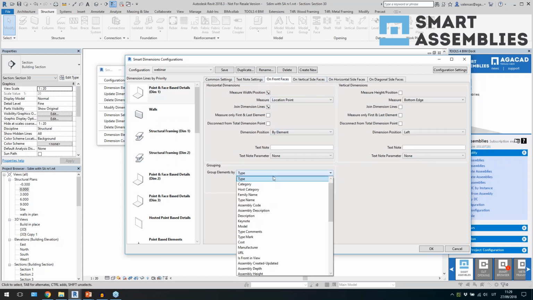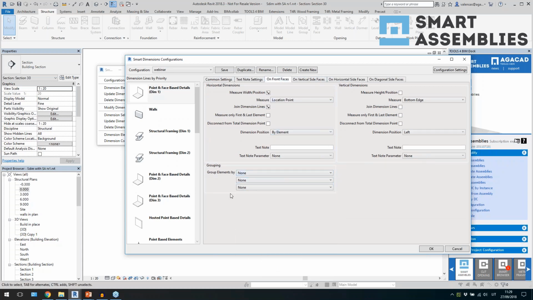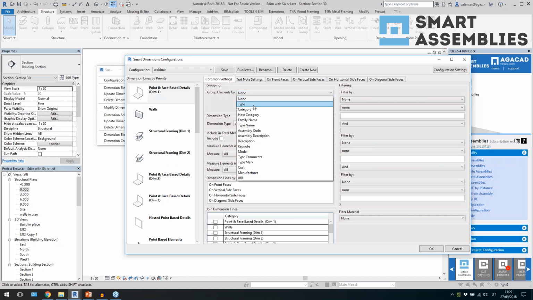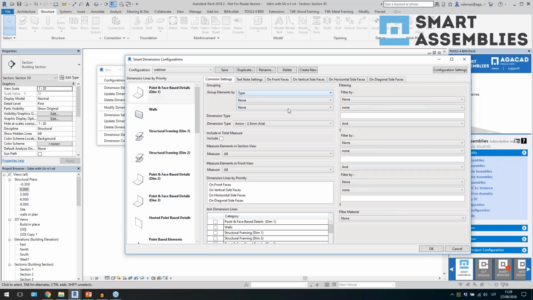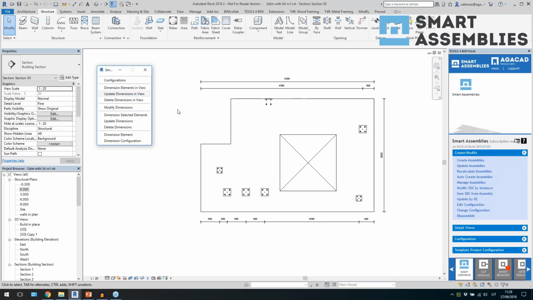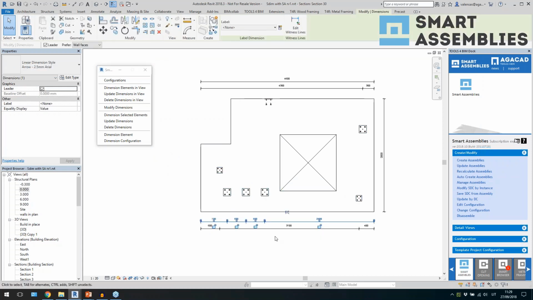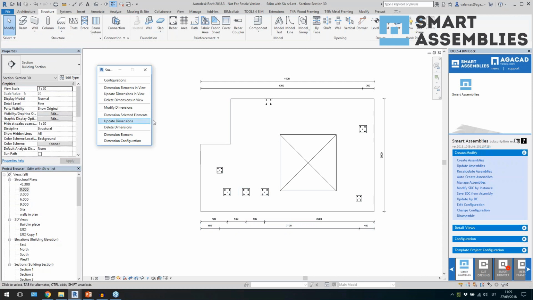But so there are two options, let's say, grouping as a separate details for the front face, for the side face separately, or just in common settings, choosing by type. It will group my details by type. So if I'm gonna, yeah, I saved that, click on OK, run the update. So you will see that now I have dimension line for one type of details and dimension line for other type of details. Right, so it's pretty cool.